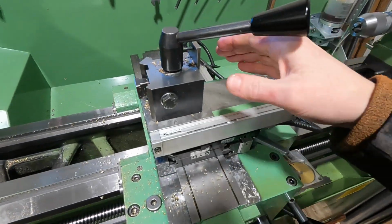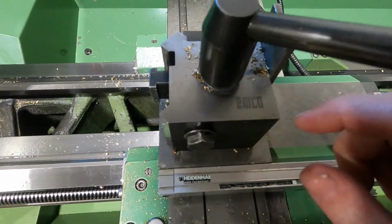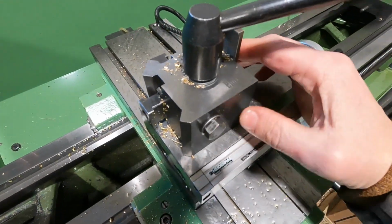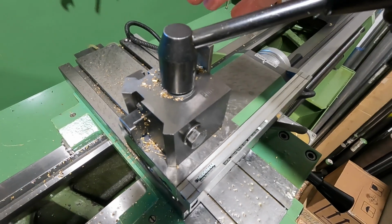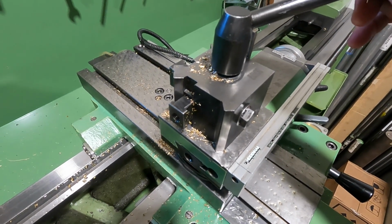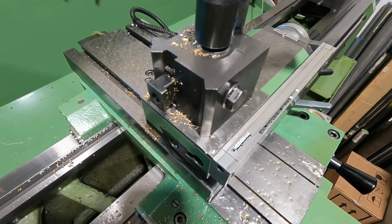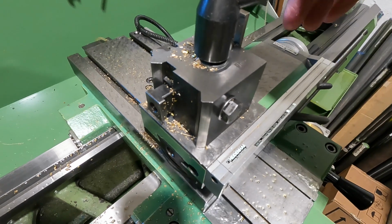The tool post I use on this lathe is an original EMCO system or EMCO accessory. And this was installed on the lathe when I bought it, and the first owner also sold me, I believe, 4 tool holders. Much too few, of course, but still.